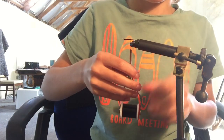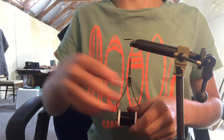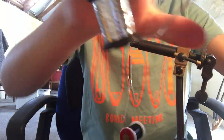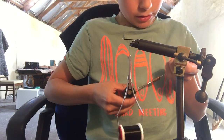That'll be really good. So, okay, I've just wrapped it. Now I need to put on the oval tinsel, so I've got that right here. It's normal silver tinsel here. So let's put it on.